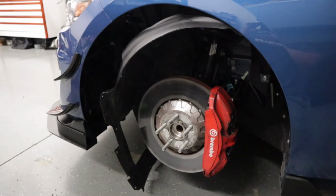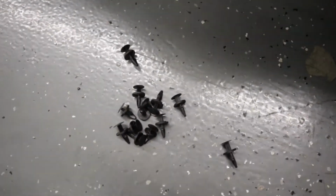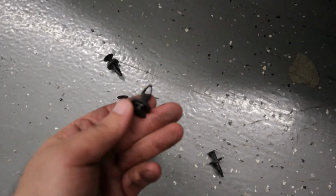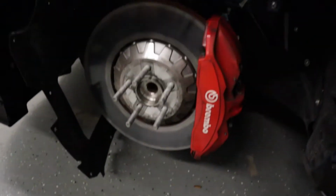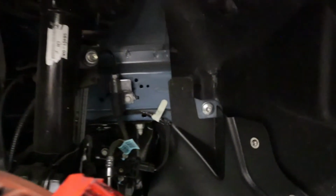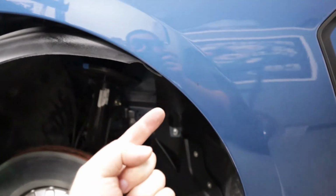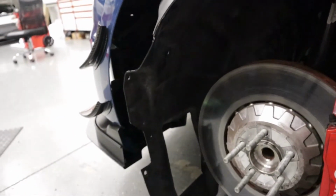All right, so we've got the wheel liner peeled down, looking at about 13 of these pop clips that we're going to have to remove. They are pretty much all situated forward of the strut. Kind of see that here. There's one back here, and there will be one tucked away behind the fender here. But again, the rest of them will be forward of the strut.